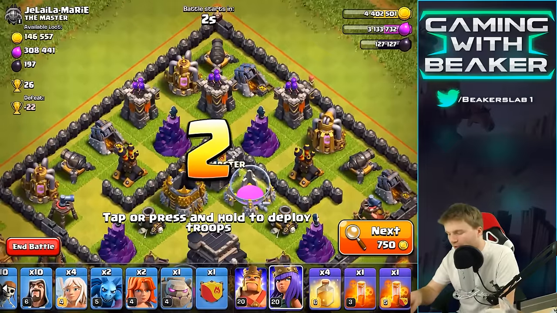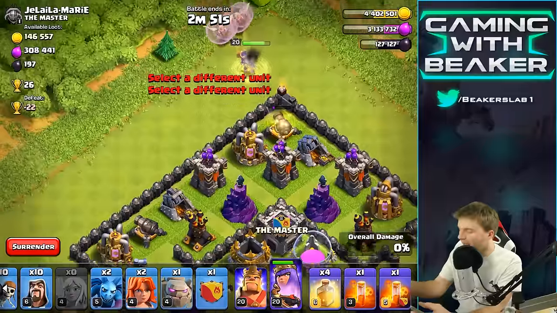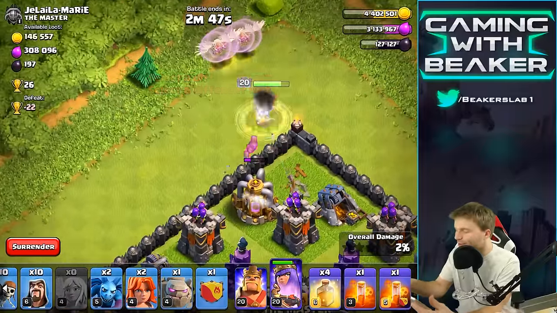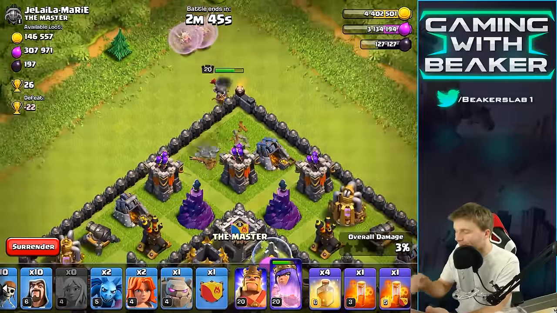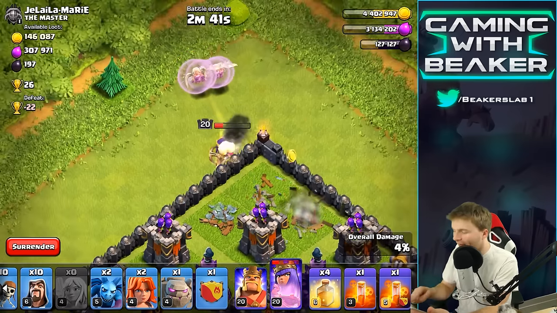Let's go. So let's start at the top here. Here we go, there's the queen. There's the healers. And we've got a ton. Oh my God, there's so many archer towers in here. I didn't even think of this, but that is gonna cause us some problems.